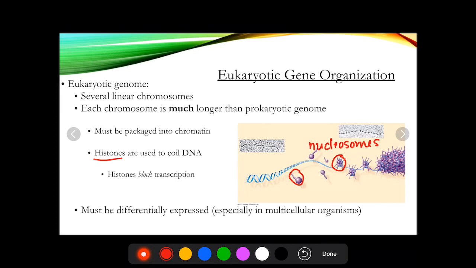If you want to make a sweater, are you going to be able to do it when your yarn is all coiled up? No, you got to uncoil it first. Histones are blocking transcription. RNA cannot bind to this. RNA polymerase can bind to the DNA, but it is not going to bind to that coiled up chromosome.